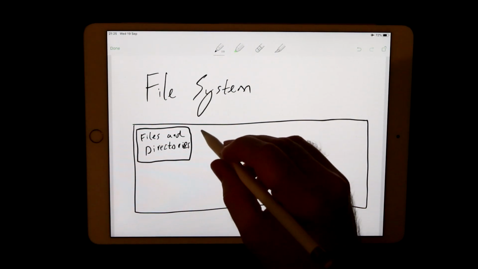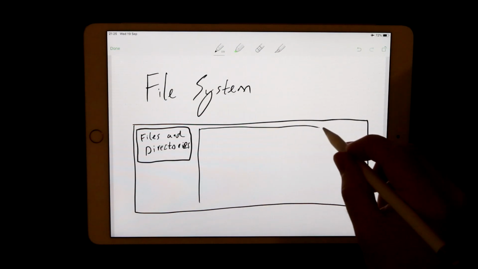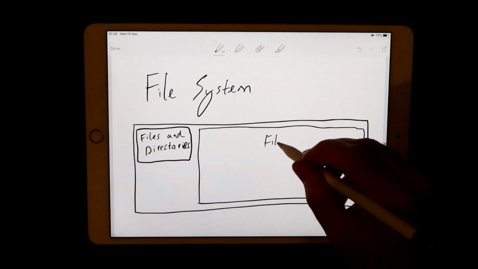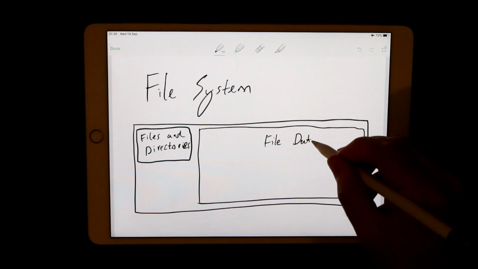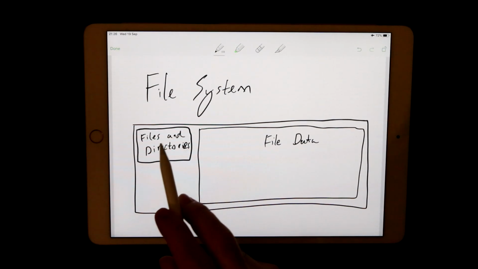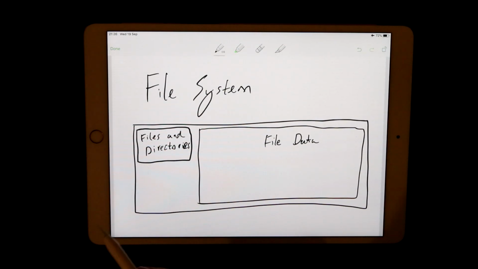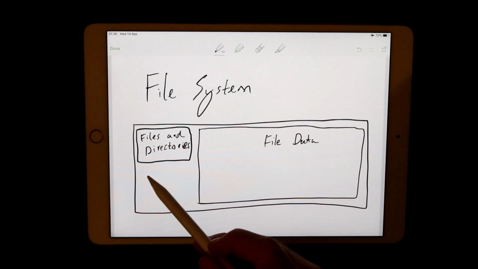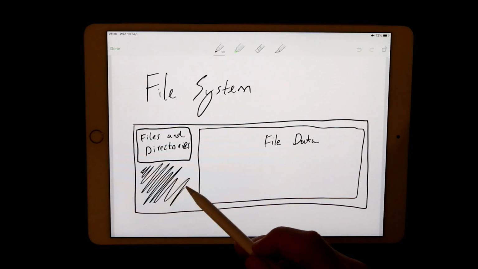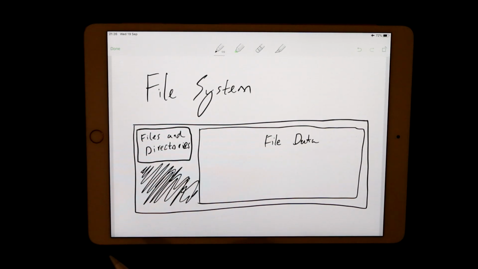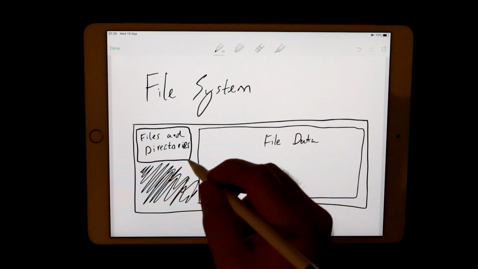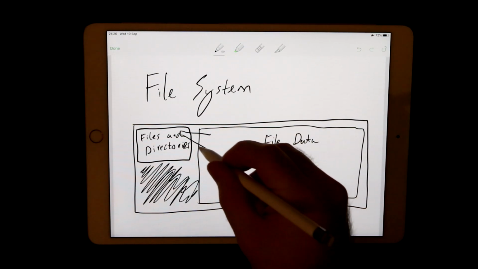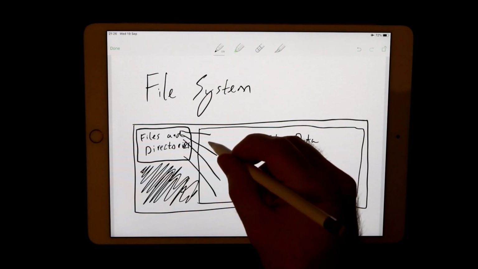There we go. And then you'll have a larger section here that is devoted to the file data itself. And typically information about the file, the metadata, the created at, modified at, things like that, will live in the section here. And usually there is some reserved space for admin details that we won't go into. But you'll have entries in here that describe where in this section a file lives.